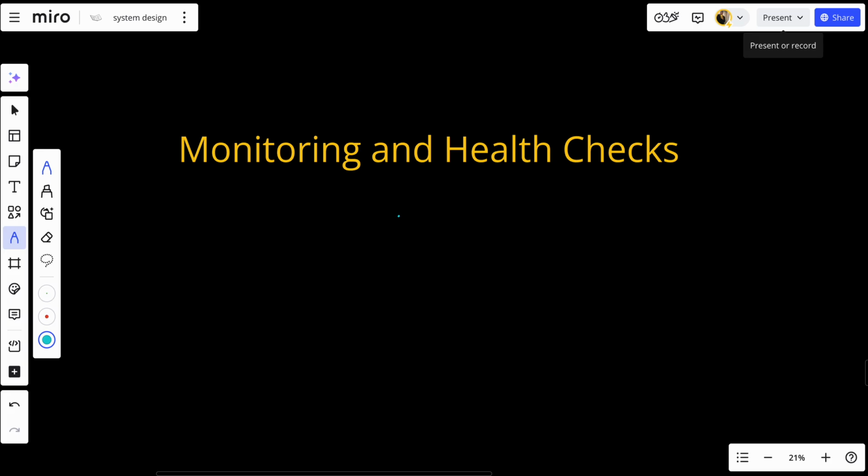Monitoring and health checks. So, monitoring is essential for high availability. You need to constantly monitor the health of your systems and services to detect issues before they cause downtime. Tools like Datadog and New Relic can help you set real-time health checks and alerts.